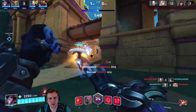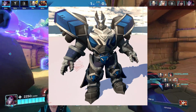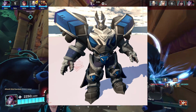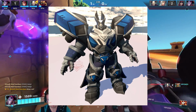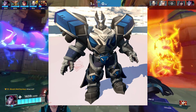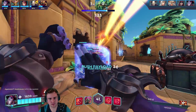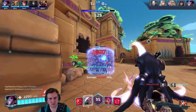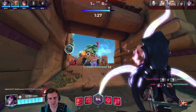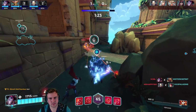They've also got a Khan Mixer skin, which I'm hoping you can link your Mixer account and Paladins somehow. Perhaps you can get this skin. That'd be something definitely worth signing up to Mixer for if it comes out, because this does look rather cool with these massive pauldrons with, I guess, the Mixer colours and the Mixer symbol in the centre on their chest. It almost looks a bit like a Gundam or some kind of anime mech. So yeah, that's one way of looking at Khan.